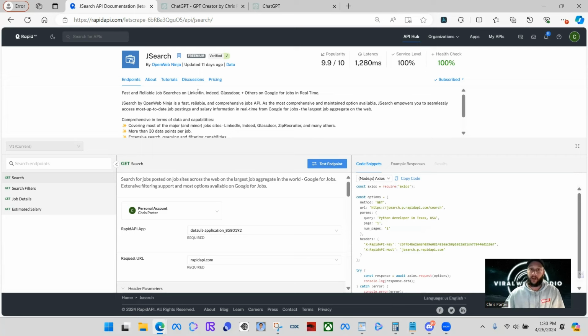What we're going to do today, I'm going to show you this JSearch. I'm going to show you how to create a GPT that can use JSearch. If you want to just do exactly what I do to copy it to practice, you can. With JSearch, we're going to plug this all into a GPT. So what we're going to do over here, let me move this because it's kind of in the way.